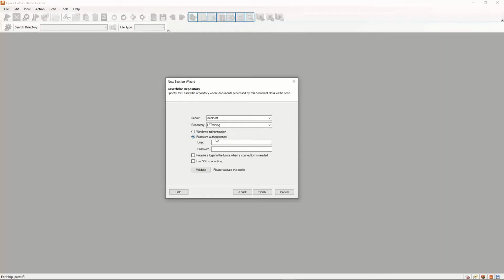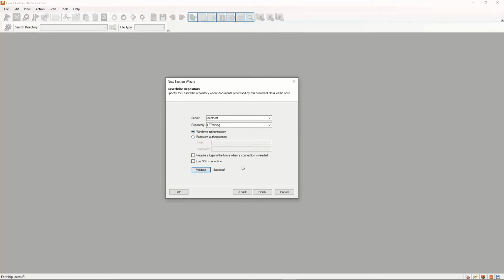If you don't have enough licenses, it'd be better to use somebody's Windows account, or maybe create an account that's not licensed but is titled QuickFields, and hopefully it doesn't have any contention issues with other non-licensed accounts. But go ahead and set that up.